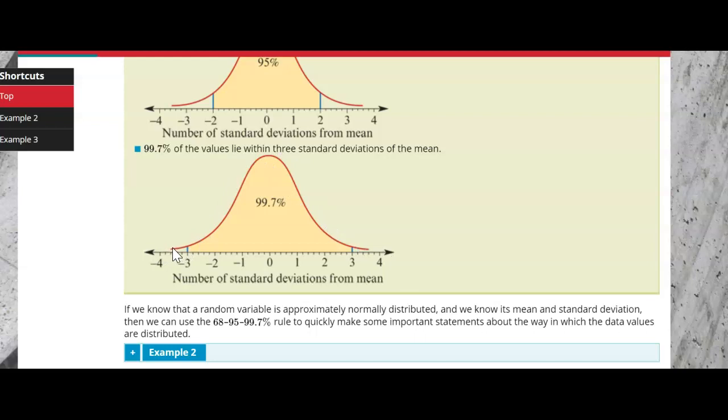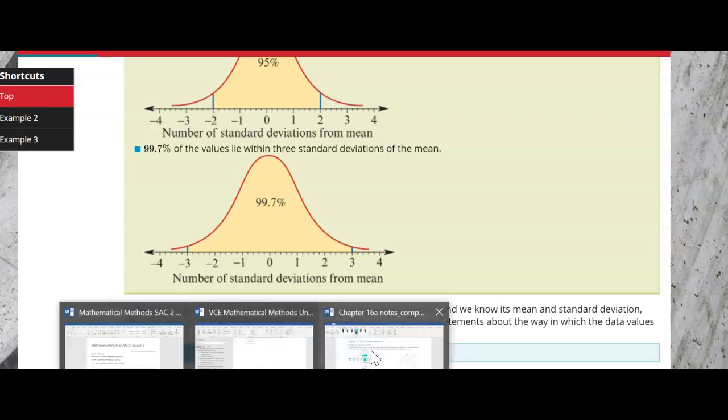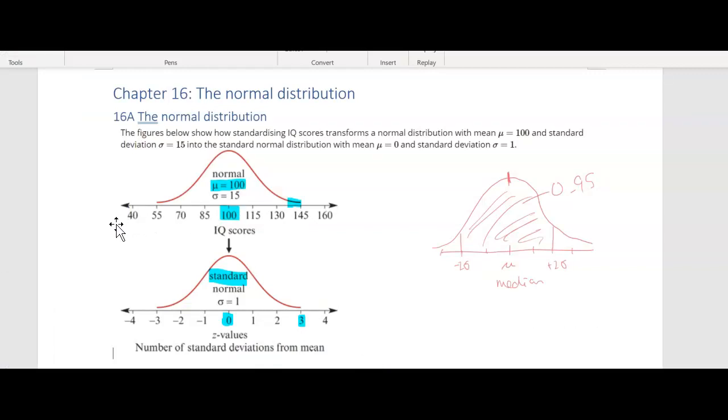But basically, it keeps going closer and closer until it gets to the x-axis, but the x-axis acts as an asymptote, so it never actually crosses it, but it gets closer and closer to it. So the majority of the population is 4 standard deviations either side of the mean. So it can't be exactly 100% because it doesn't stop at -4 and 4. It goes on to -infinity to infinity, because obviously if you're thinking of IQ scores, sorry to keep switching, you could have someone with an IQ below 40, and you could have someone with an IQ above 160.